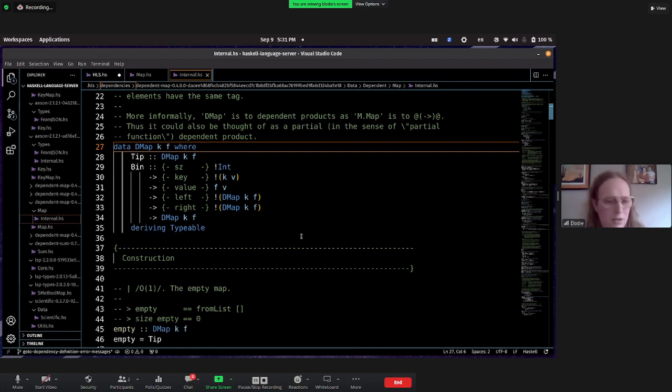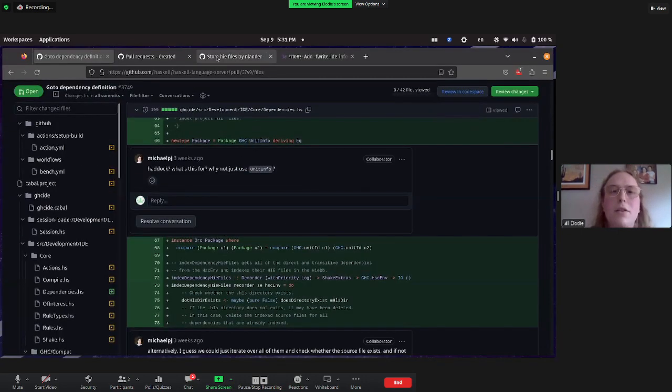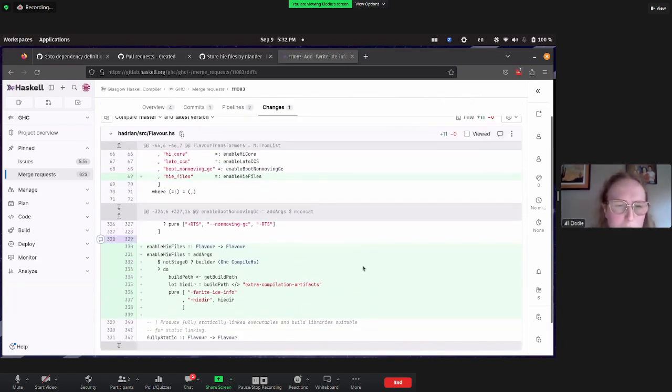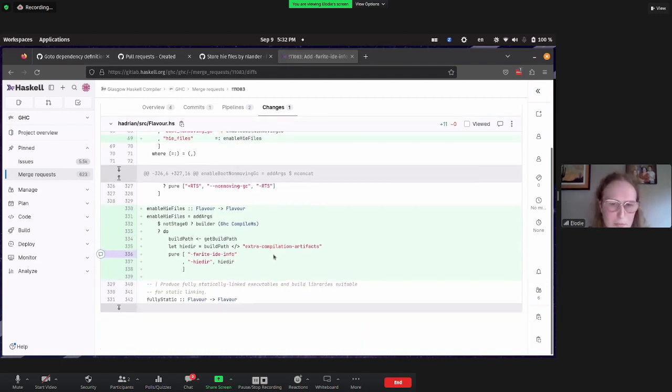So let's take a look at that. This is a patch that is to be merged in GHC, specifically in the Hadrian build system, that will basically mimic the functionality of what we did in Cabal, where we're going to have an extra compilation artifacts directory with all of the HIE files, and we're going to enable fwrite IDE info so that GHC is going to produce the HIE files for all of those directories.